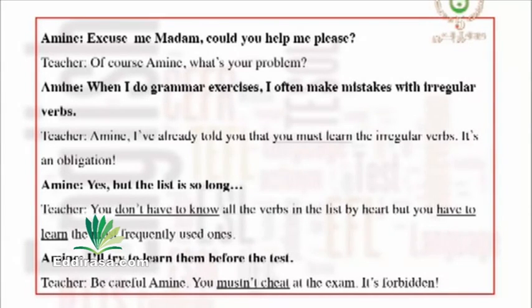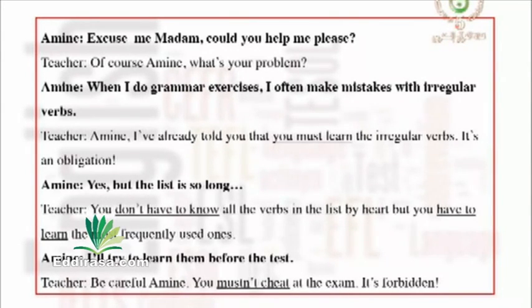Excuse me, madam. Could you help me, please? Of course, Amin. What's your problem? When I do grammar exercises, I often make mistakes with irregular verbs. Amin, I've already told you that you must learn the irregular verbs. It's an obligation. Yes, but the list is so long. You don't have to know all the verbs in the list by heart, but you have to learn the most frequently used ones. I'll try to learn them before the test. Be careful, Amin. You mustn't cheat at the exam. It's forbidden.